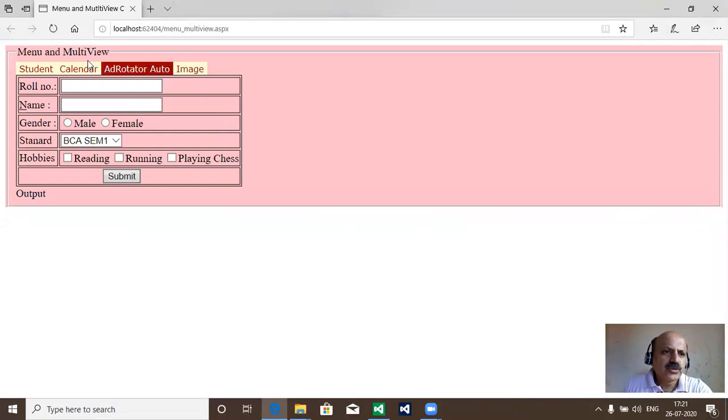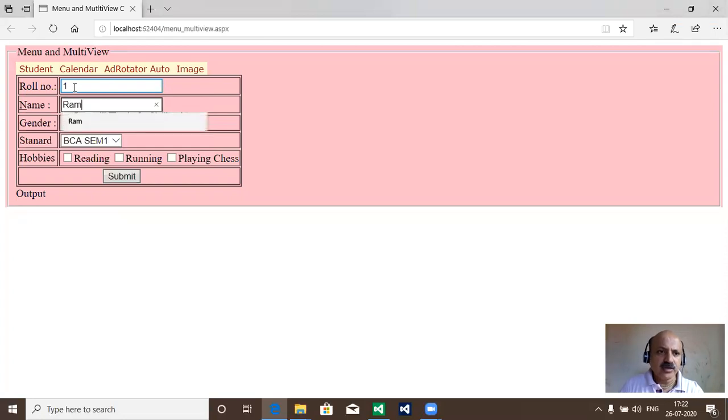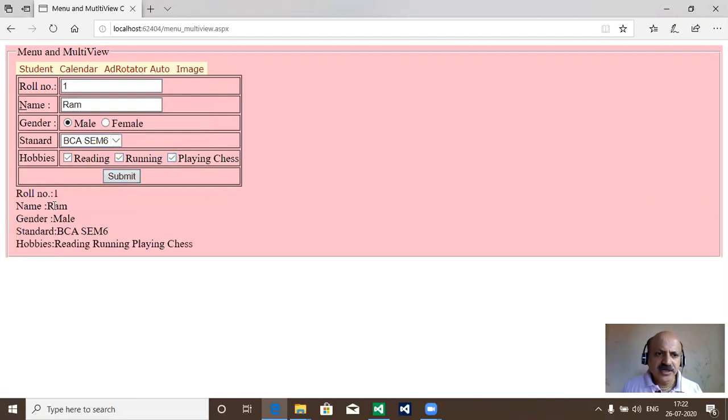Okay, first we can see here our menu and multi-view, that is the heading of the panel, and I can put in my data, because we can take this coding also in that copy. Okay, and then select the semester, and here hobbies is there. I select all three and just submit. So all data is printed in this way, that is view 1. Okay, and then the calendar.